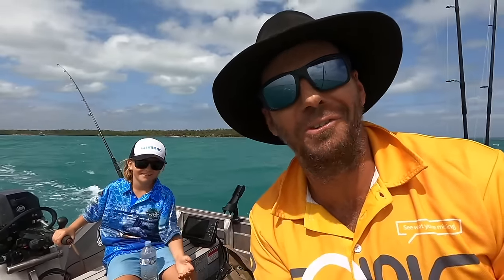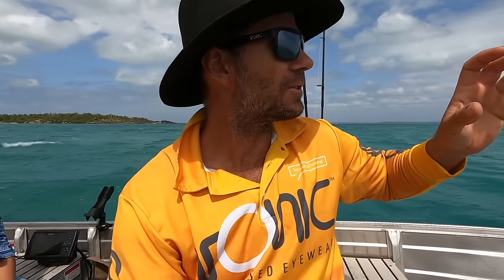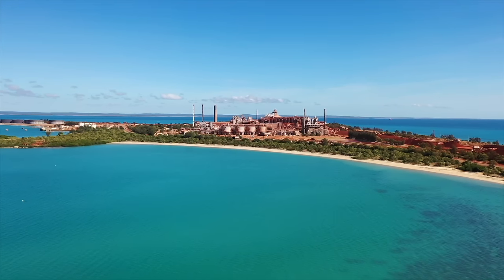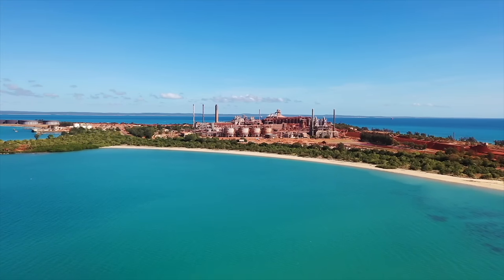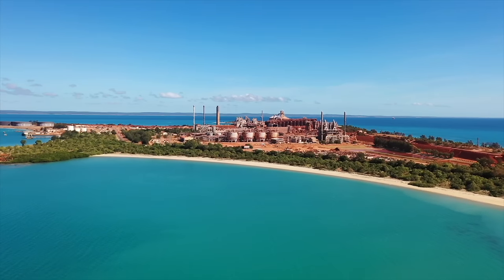Pretty happy. Hey, I'm just going to give you a bit of info while we're cruising around. Jacko's driving. We're just trolling around the bay, see if we can't pick up a stray Mackie or something. But in Melville Bay here from the boat club, you'll see a lot of industry going on. So I'll swing around. Excuse the wind noise if you cop a bit, but behind me is the refinery. Or it used to be the bauxite refinery. And it's now in care and maintenance. They don't actually refine it here. They just ship it offshore as bulk. So it comes straight from the bauxite mine out to the end here, to the loading docks, and it goes offshore that way and they refine it somewhere else.